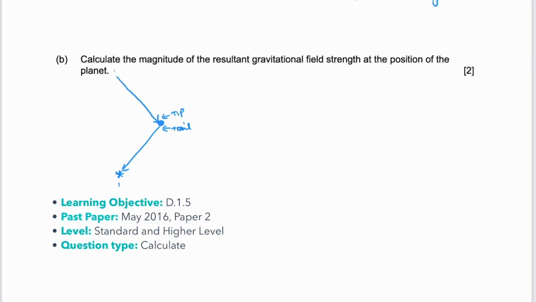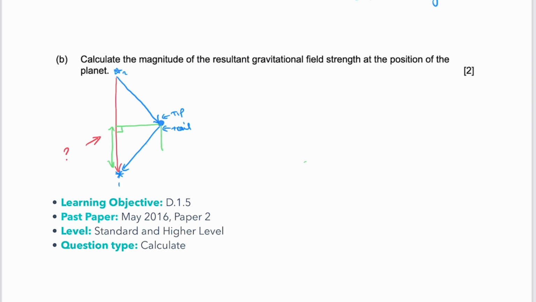And that's from star 1, that's 2. And the resultant vector is the resultant gravitational field strength. And the resultant vector is from the start of the journey to the end of the journey. So we want to know what the length of that vector is. How can we do it? If we look at the gravitational field strength solely due to star 1, then we're looking at the length of this vector here. And you can see what we have is a right angle triangle.